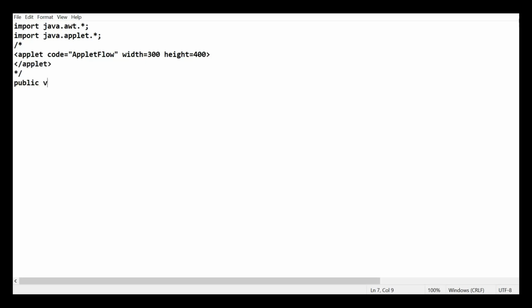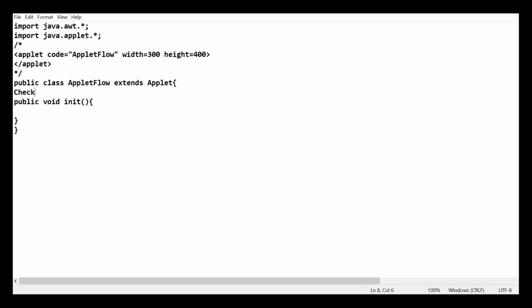So I said public class, what's the name of the program? Which is AppletFlow, which extends Applet. Now inside the init method, public void init, I'll be creating checkboxes over here.